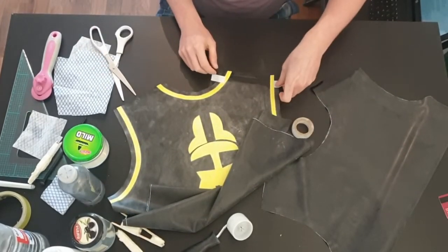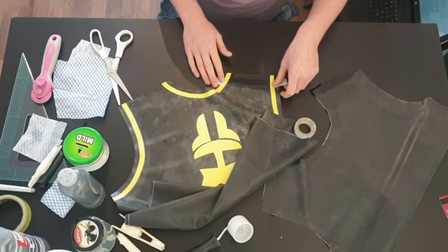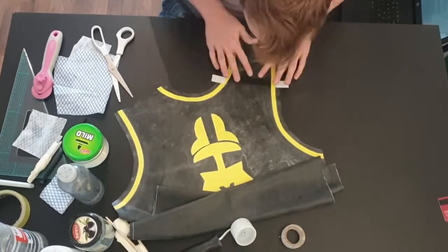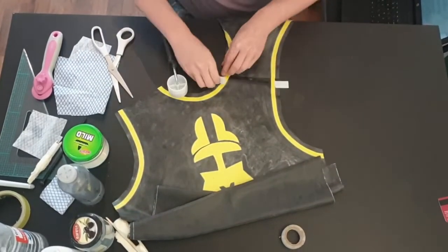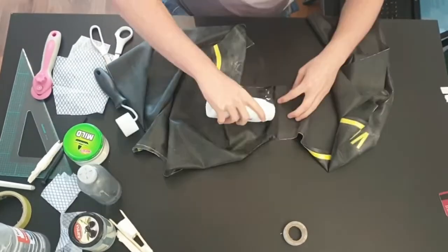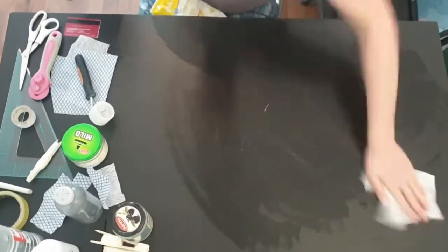To help keep things even, I like to tape the edges down on the bottom piece of latex whilst applying, just so it doesn't move. Make sure to tape it down taut — not too loose, not too tight. Only tape down to stick down; I don't recommend taping the latex whilst cutting or applying glue. Then simply glue, apply and strengthen your latex, making sure the sides match and are even with one another. Once again, stretch test to make sure there aren't any gaps or breaks in the seam, and if you need to, give your station a quick clean.